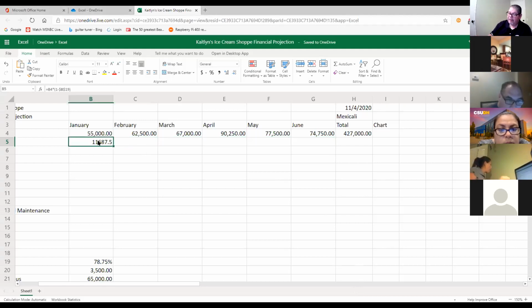All right, so this is step number one on page 135, what I just did. I'm going to do step number two now. I already did, so I have the same result, 11,687.5, correct. So now I'm going to click on cell B6, right here. When I copy the formulas to the rest of the months, I just wanted to show you how, when you copy using an absolute reference, it copies the absolute reference that you use. In this case, 78.75%. It transfers that same one to the other ones.